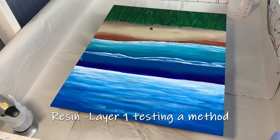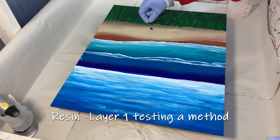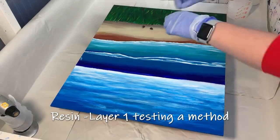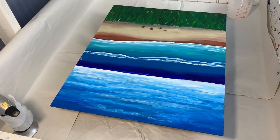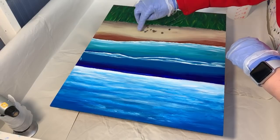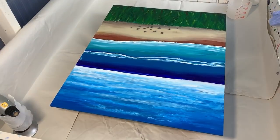So here is where I am applying my first layer of resin, and I'm trying to add some stones that would represent boulders from high ground. You probably see my grass, it's got a very ragged edge. That was just where I needed to pull it back, so I wanted to create some shadow where it potentially looks like cliffs casting a shadow over the sand below.